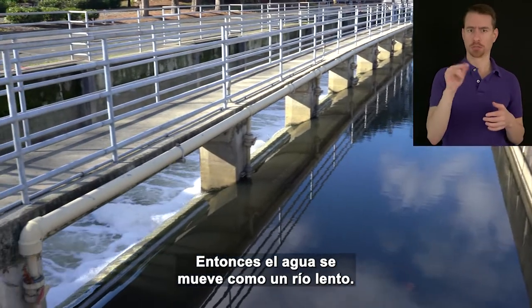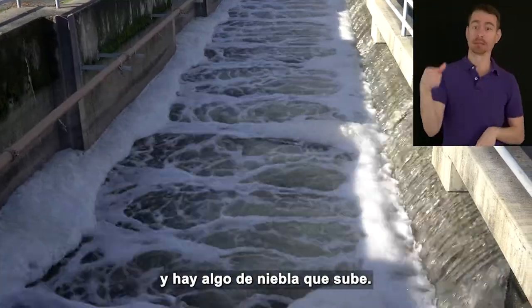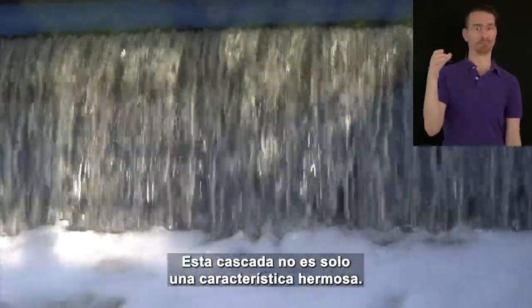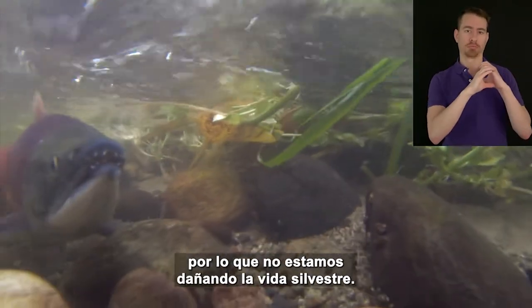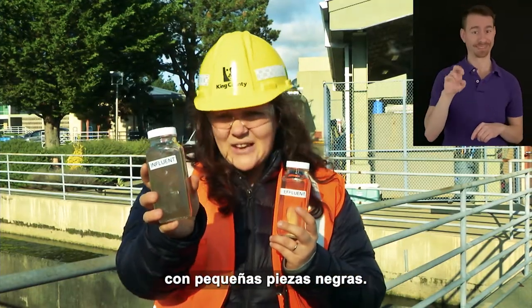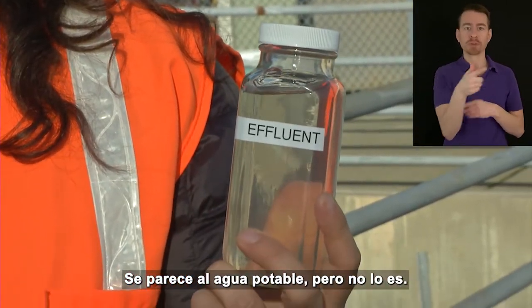Then the water moves through like a slow river. Looking down the tank, this water looks really clear. Then the water goes over into a lower tank, creating a short, five-foot waterfall. The sound of all that water is really loud and there's some mist that comes up. The water in the lower tank has many bubbles in the water and on the surface. This waterfall isn't just a beautiful feature — it's actually adding dissolved oxygen into the water. Healthy water in the Puget Sound has oxygen in it; that's what fish pull out of the water to breathe. In my right hand, I'm holding the sample jar of raw sewage; in my left, a jar of the cleaned water leaving the facility. This water is totally clear and free of any pieces — it looks similar to drinking water, but it's not.